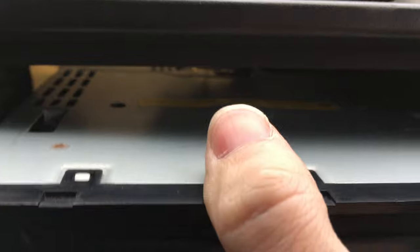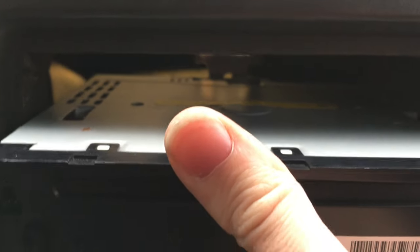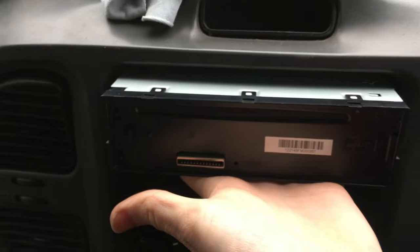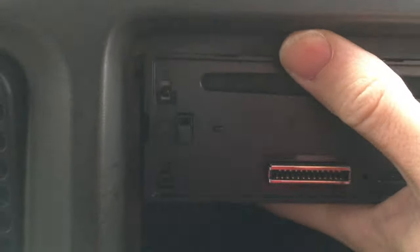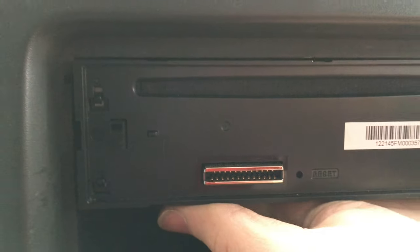Push that on a little bit, then get the head unit and offer it up to see how far back it needs to go. It's easier to roughly adjust this into place now than trying to push it back with the head unit because it gets quite stuck — it's pretty solid. So just get the head unit and offer it up, making sure that piece of metal is accounted for. That's now sat in the support arm at the back, but if you notice it's too far forward. Adjust that back until it sits flush, roughly where we want it.